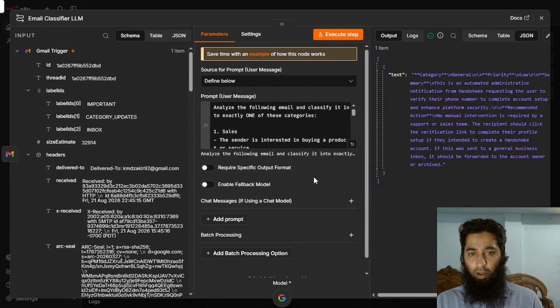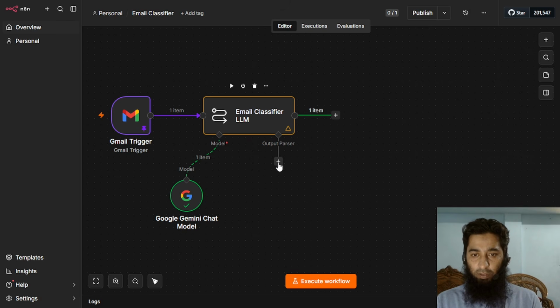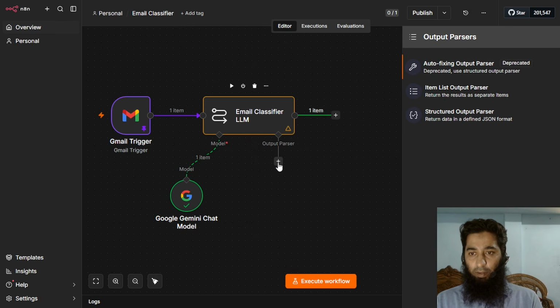So now I will click on require specific output format, and if I go down, you can see it is asking me to connect an output parser on the canvas to specify the output format you require. So I will click on that. After clicking on the output parser, I will click on the plus icon and select the structured output parser because it will return the data in a defined JSON format.